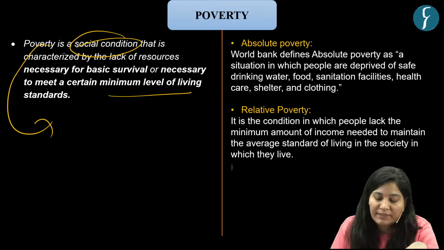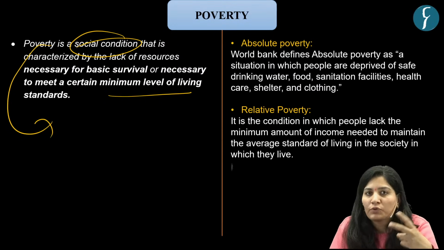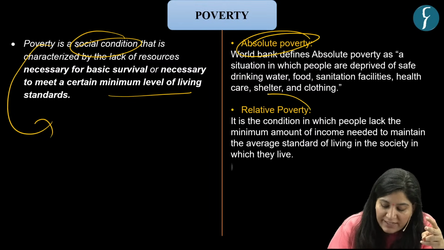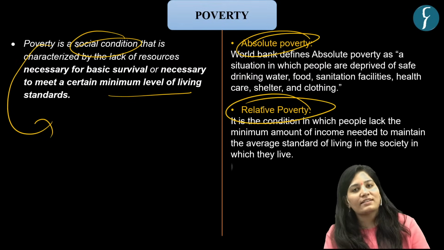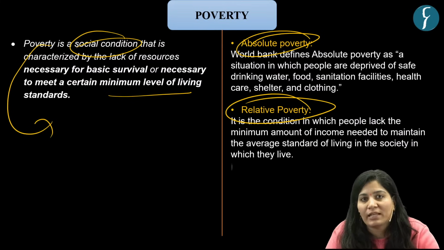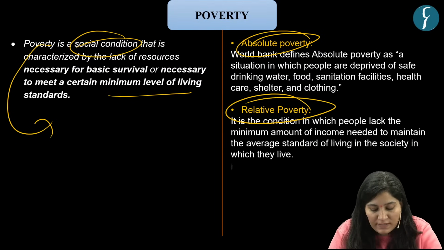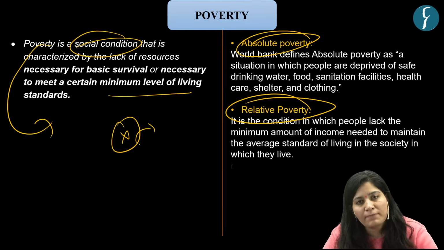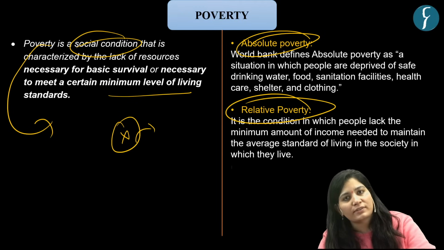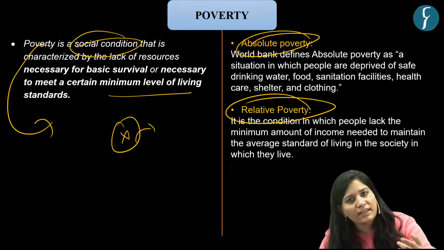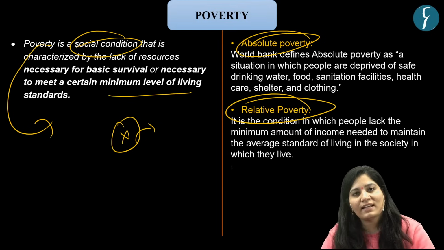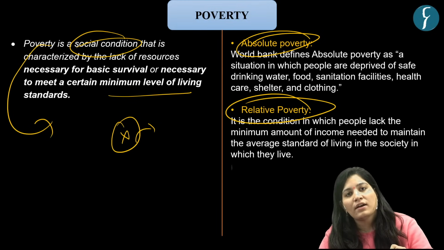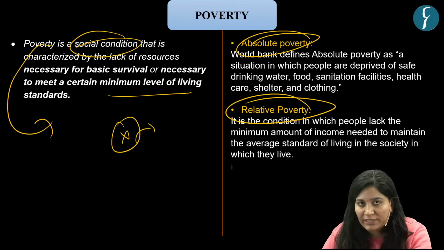this is about poverty. Now, majorly poverty is of two types: absolute poverty and relative poverty. Let's understand the difference between the two with the help of an example. Suppose there is a character X. This character does not have enough money to avail basic amenities like clean water, food, shelter, sanitation facility, etc. So we can say that this X guy is facing extreme or absolute poverty.